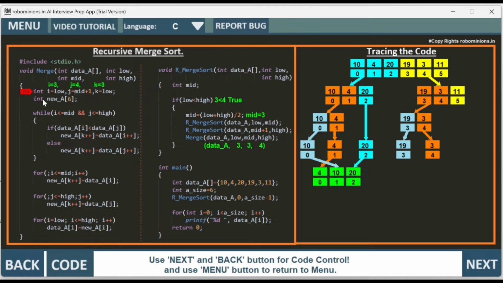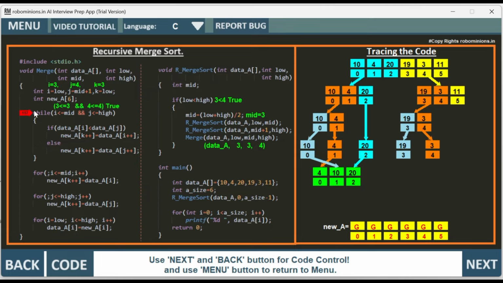In the merge function we have I equal to low, that is 3, j equal to mid plus 1, mid is 3, 3 plus 1 is 4, j equal to 4, k equal to low, k equal to 3. So then we create a new array with garbage values.